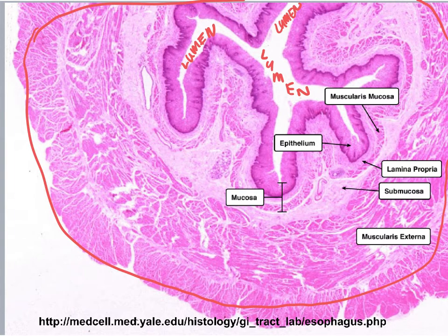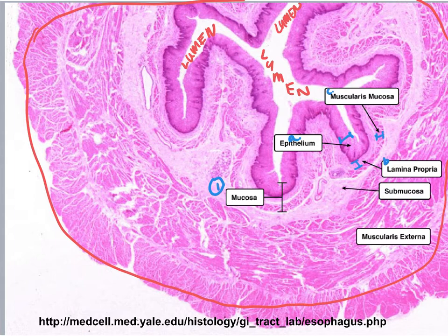So we learned about the names of the different layers in the GI tract. The deepest, remember, is called the mucosa, and that mucosa has 3 sublayers to it. It's got A, the epithelium, so from here to here would be stratified squamous in the esophagus anyways. B, the lamina propria, which is going to be loose connective tissue, areolar connective tissue. And then finally, letter C, the 3rd sublayer of the mucosa, is going to be that muscularis mucosa. So that would be from here to here. So those are the 3 sublayers of the deepest layer of the GI tract.